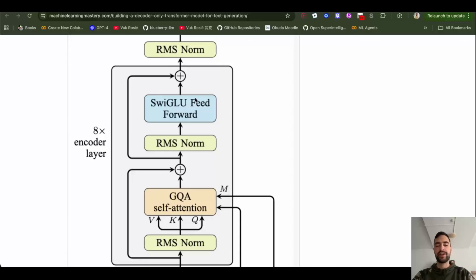Instead of having one feed forward, we will have multiple feed forwards and a router that will pick where to send the token, based on the token, which feed forward network is the most appropriate for this token, because some might be good with medical knowledge, some for math, some for languages.